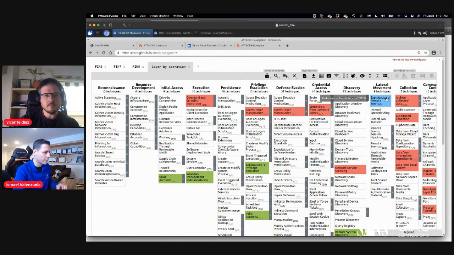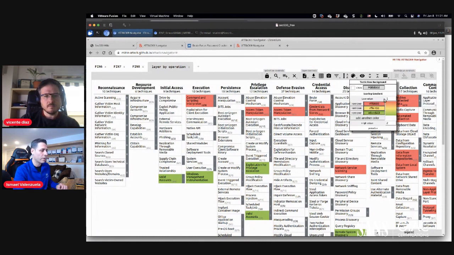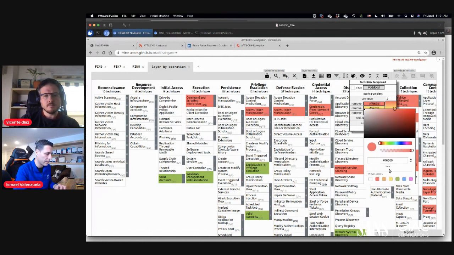So now what we have is a bunch of cells that have been colored up. Let me do a few things. First of all, let me change the color setup. Since we added the 3 layers, we have cells with a value of 1, cells with a value of 2, and cells with a value of 3, indicating that technique has been observed across these 3 different threat actors. So I'm going to change the colors and say, if the technique has been observed by 1 threat actor, it's yellow.